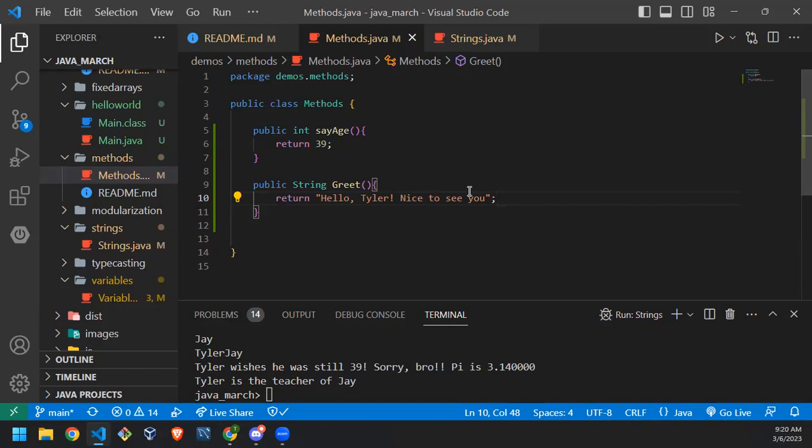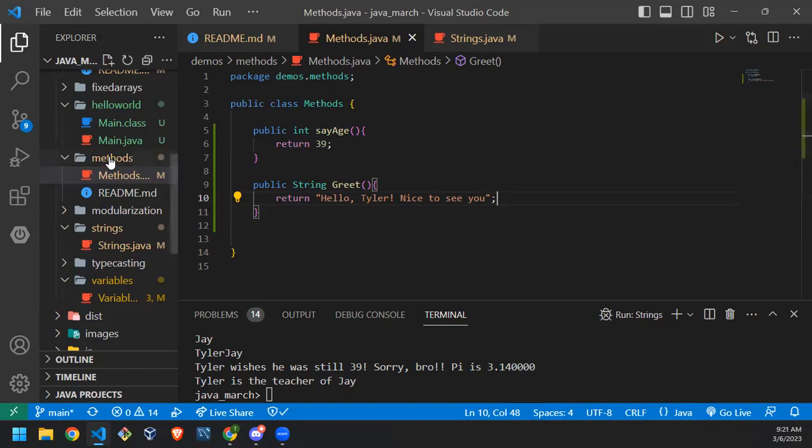What's the starting point of every Java class? Print out. Yes, but where does s out have to be, what method does it have to be inside of? Main. Main, right? So we have to have a main method. This is just the methods that I'm going to call.